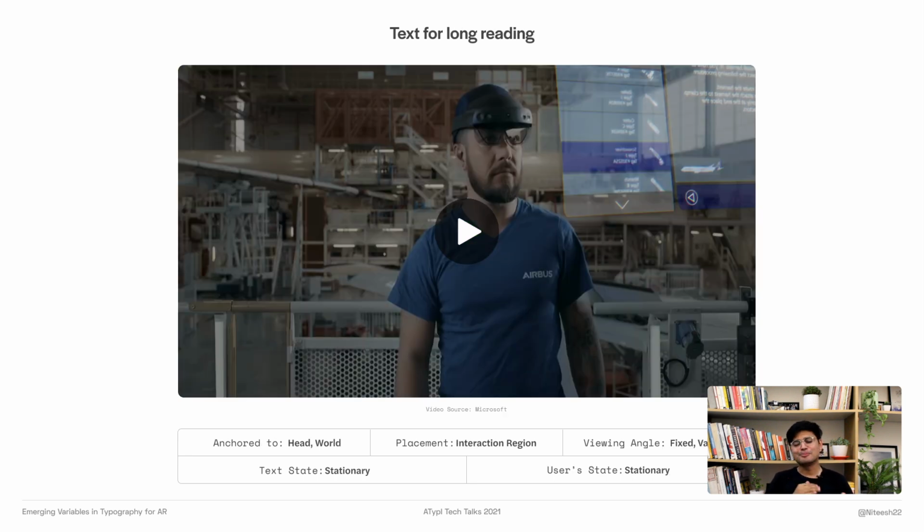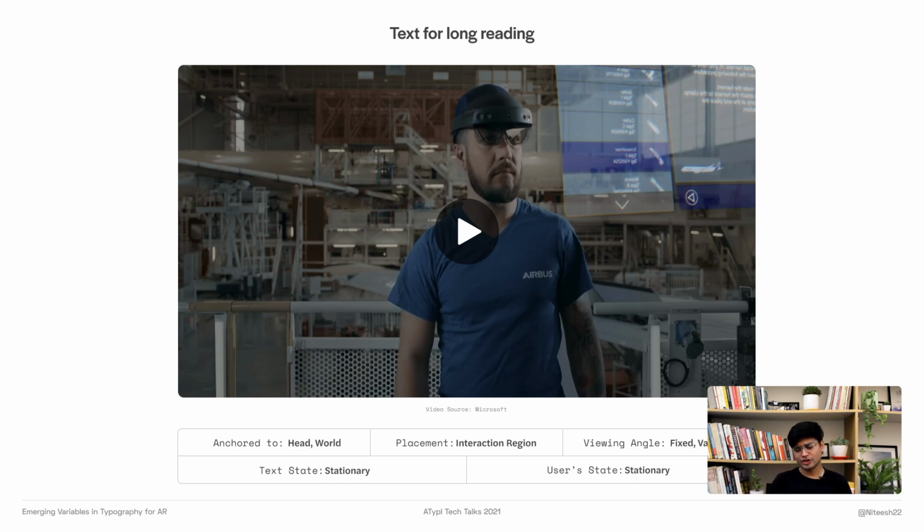Further, the biggest challenge that we have to face is text for long reading. In this area we are expected to match the experience of conventional mediums, and when I say conventional mediums, I'm talking about basically desktops and books. Here we are fighting against all the technical challenges which distort the letter shapes and hinder easy reading in these AR headsets. This scenario mostly includes text anchored to the head, so it's directly in front of the user in most cases, but in some cases it can be anchored to real world objects, thereby appearing at an angle in front of the user.